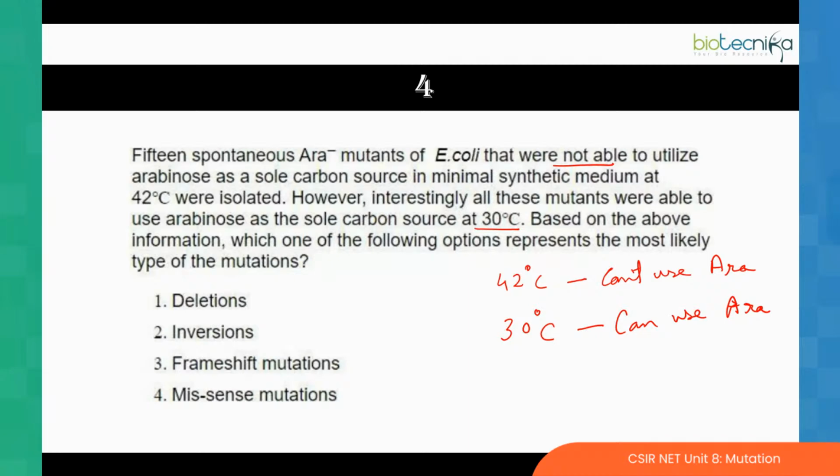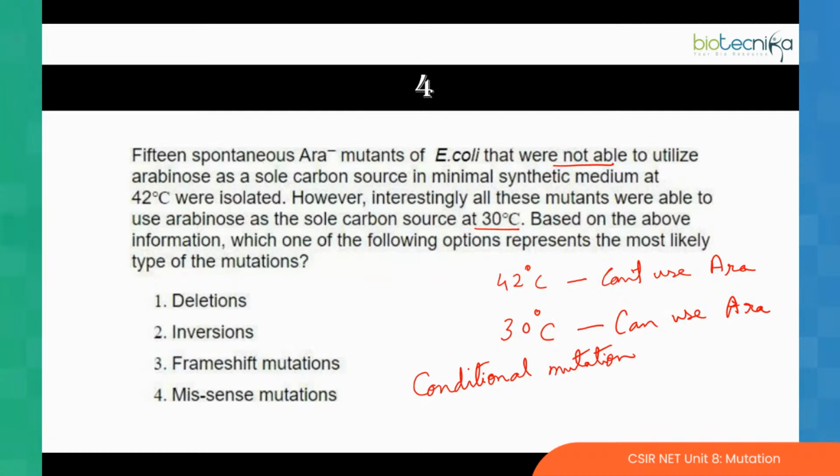No, Vrinda, that's not correct. What kind of mutation will this be? This is a conditional mutation. I hope all of you know what a conditional mutation is. A mutation which will produce the wild type phenotype during permissive conditions, but during restrictive conditions, it will produce a mutant phenotype. Right? So, at a glimpse, it is talking about a conditional mutation.